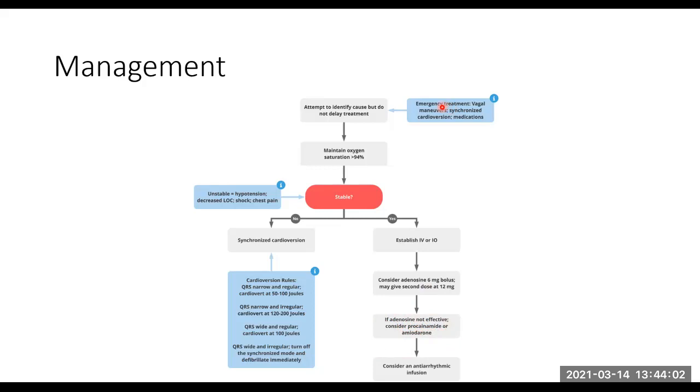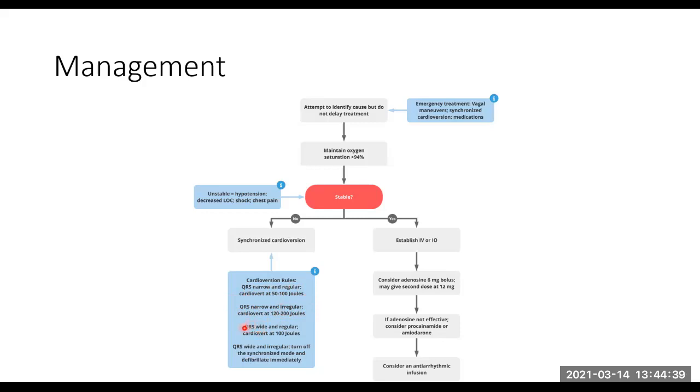And, you know, the vagal maneuvers, they don't really help. I must be honest, with VT, I haven't seen vagal maneuvers assist. That's for sure. However, the most common thing that you need to do is synchronized cardioversion, all right? And when we look at these VTACs especially, now remember, SVT would be a QRS that's narrow and regular, and you cardiovert. A QRS that's narrow and irregular, in other words an atrial flutter or an AF of less than 48 hours, we would consider this.